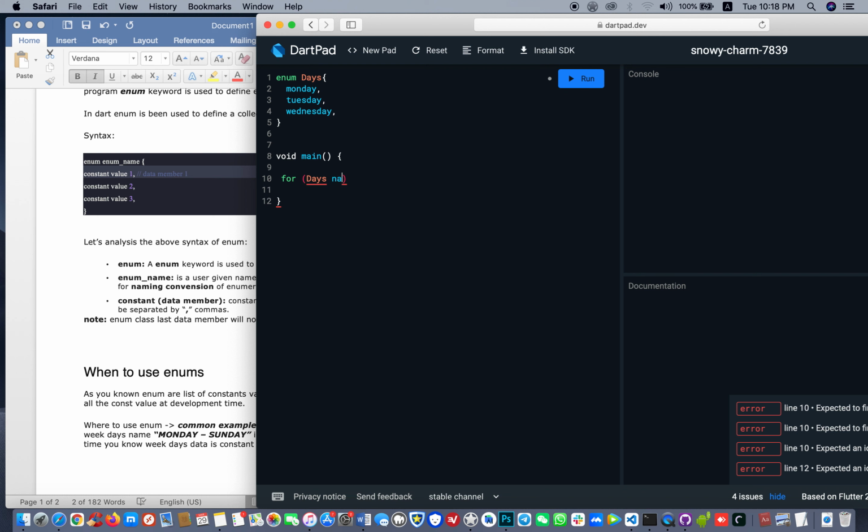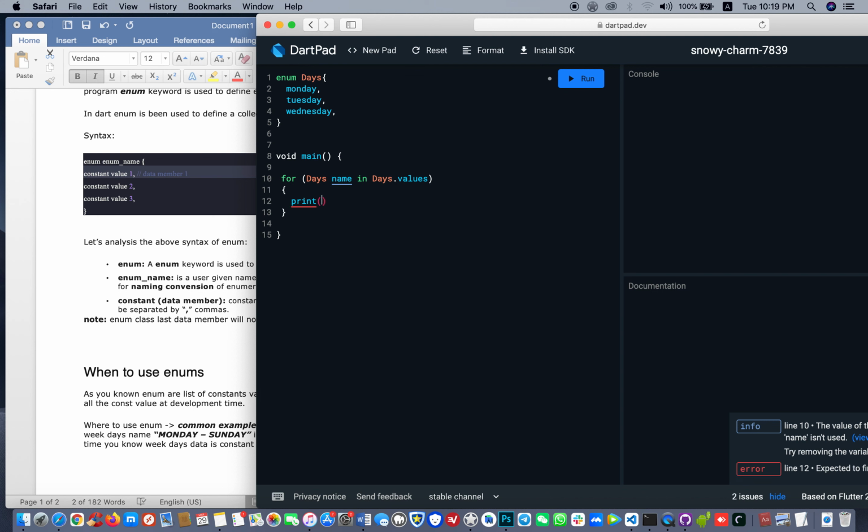Let's say days name in Days dot values, which are the values in the enum. So we call this dot values like this, and here we need to use the enum we have called. And then what are we going to print out?